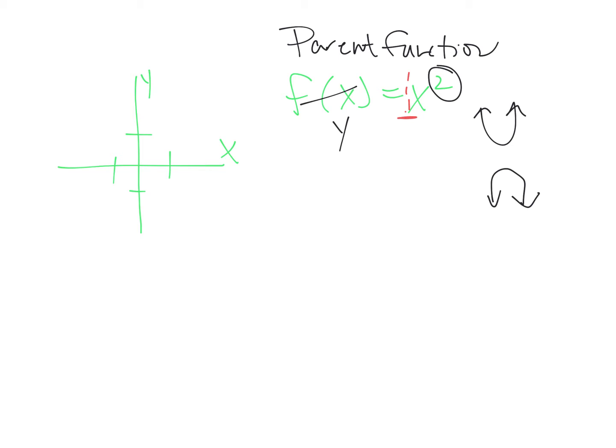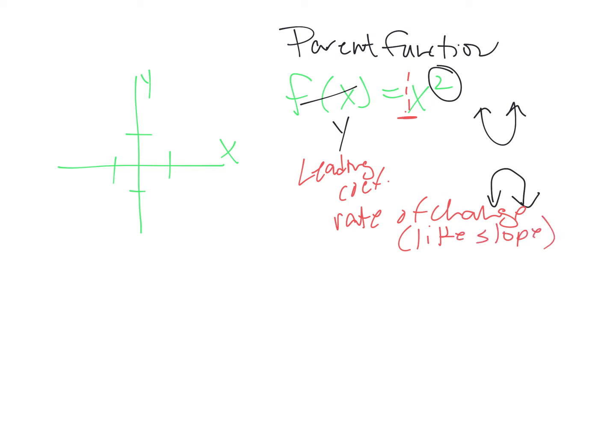And then this value right here, which remember is your leading coefficient, is like a slope, but it's called the rate of change. And so you can think of it like a slope, right? So it's going to tell me the direction. It's going to tell me if it's taller or wider than this parent function. It's going to tell me a lot of information based off of this quadratic, okay? So the leading coefficient, remember, that's the number in front of your degree of your polynomial. It's called the rate of change, but it's like your slope, all right?